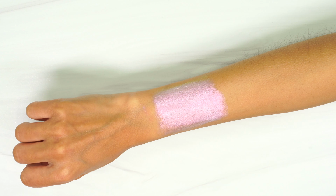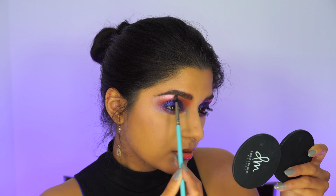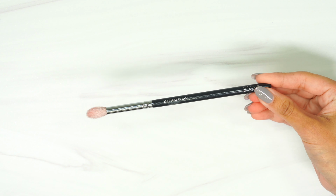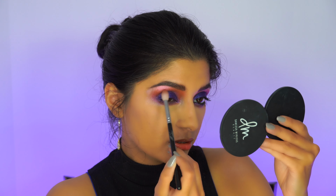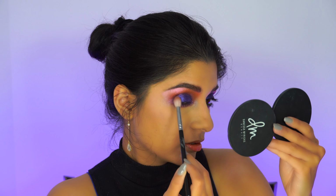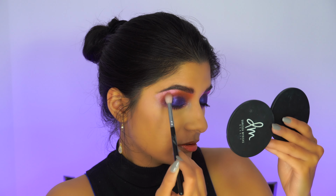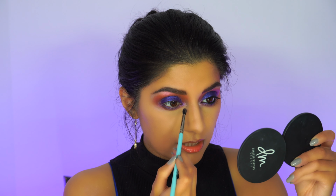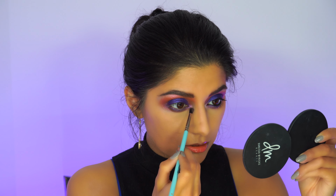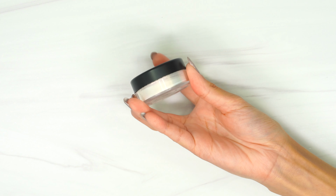I'm adding Danessa Myricks Angel Twin Flames, a multi-chromatic liquid eyeshadow with a MyKitco 1.20 brush, and dabbing and gliding it along my underbrow. And then to balance and merge the highlighter into the crease glitters, I'm reapplying Fuchsia Flame slightly over the highlighter and reinforcing it above my crease. And this will really merge and mesh and blend the colors seamlessly into one another. Applying that same highlighter to my tear duct, and to make it beam slightly more, I'm taking Danessa Myricks Enlighten Halo Powder, such a beautiful powder in Fire, and I'm dabbing it over.